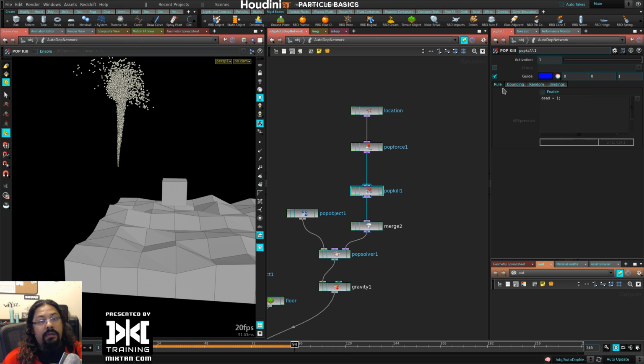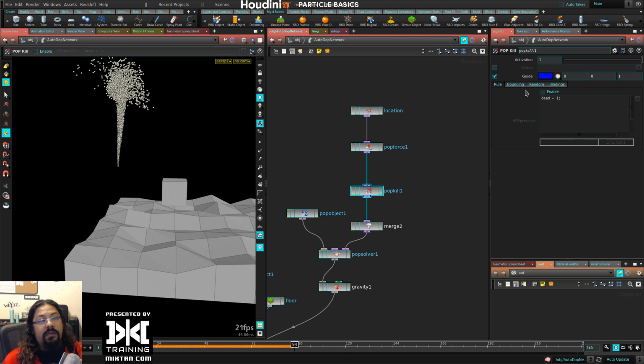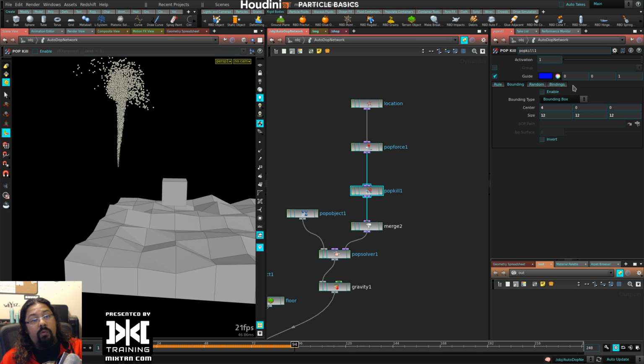And the rule, no, I don't think I've used a rule for killing particles, because most of the time you don't want to kill them, you just want them to be alive. But if you have particles going through a wall and escaping, and you don't mind a few escaping, you can just kill them behind the wall.